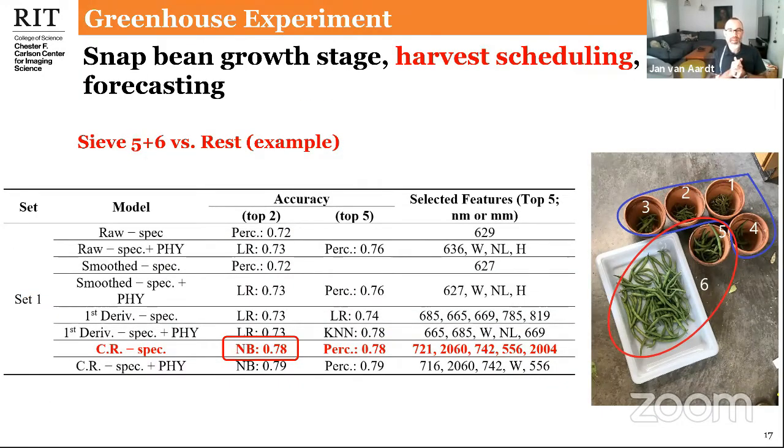Shifting gears a little bit, harvest scheduling, knowing when to harvest. Now, don't get me wrong, the crop scouts go out and they measure the bean sizes in the field, but imagine if you can fly a drone and not only measure the bean sizes or predict the bean sizes, but say where you should harvest tomorrow and where not. You can truly optimize your yield on a per field basis. You can see here that Amir looked at specifically growth stages or pod sizes 5 and 6 versus the rest, 1 through 4. So again, the 2 big pod sizes, and he achieved 80% accuracies. Now, again, the neat thing here is you can have a wall-to-wall estimate of pod sizes for your field.